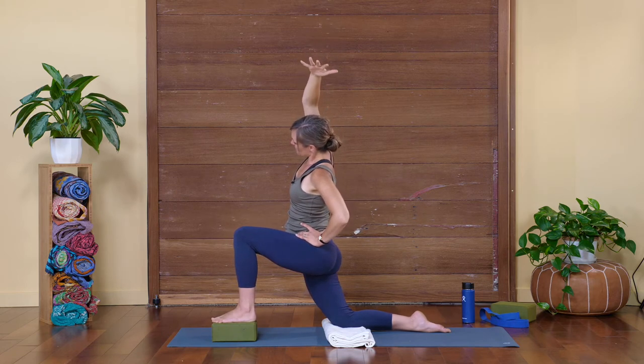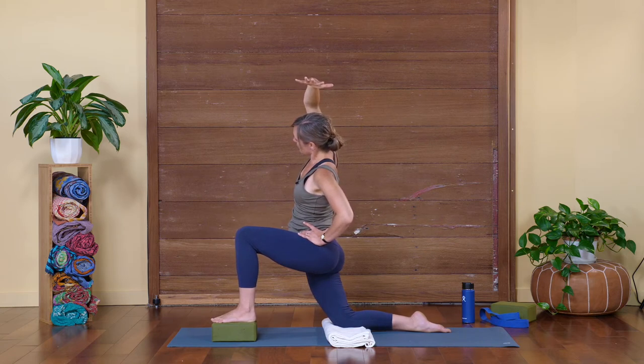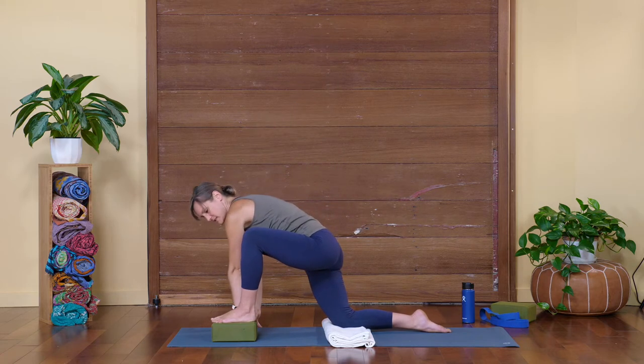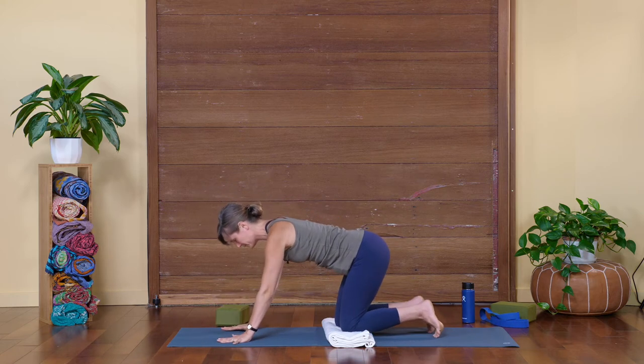Take your left hand to your left hip and side bend to the left. As you reach over to the side, chances are it's going to shift weight to the pinky edge of your front foot. Can you focus more on keeping the tripod even between the three legs, big toe, pinky toe, center of heel? Inhale, back upright. Exhale, carefully lower both hands inside front foot to step back, downward facing dog.